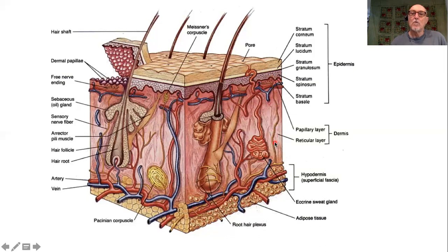The layer below, the dermis, is much thicker, and this is a layer of a lot of different kinds of cells that are mixed, and they also are mixed with a very tough connective tissue layer that runs all the way through. It has muscle as well, and you'll see from here it's all the way from here on up to there. That is the dermis.